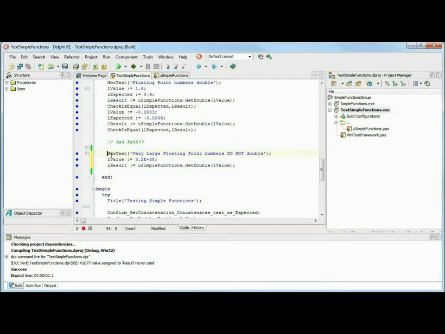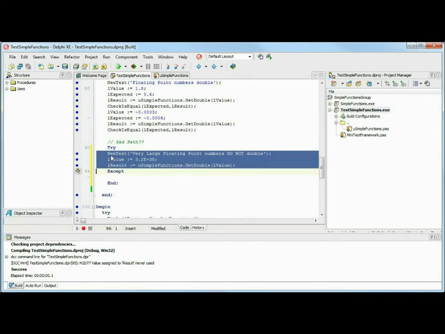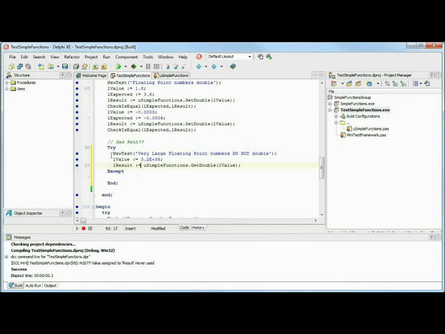So what we're going to need to do is wrap that in an exception handler, otherwise we'll never see the message. Try except, and we want to now test for that condition. So if we say on E exception do, we want to check that the passed in exception is the one we're expecting. The way it is right here, we're not telling it what exception we're expecting, so it'll just assume the nil exception.